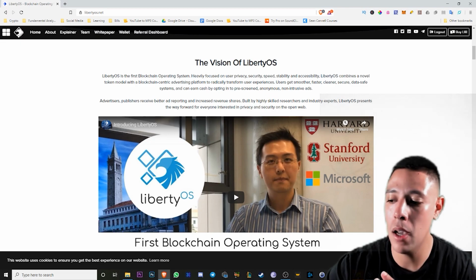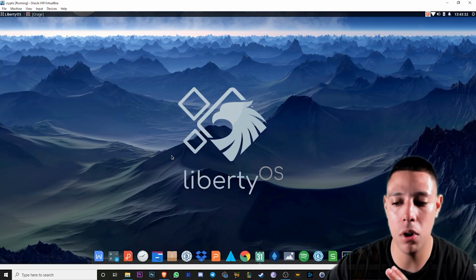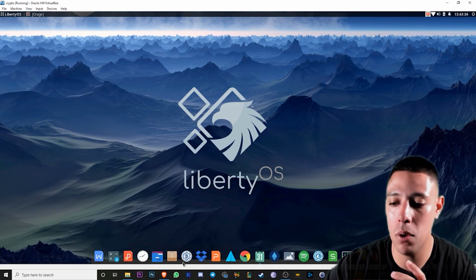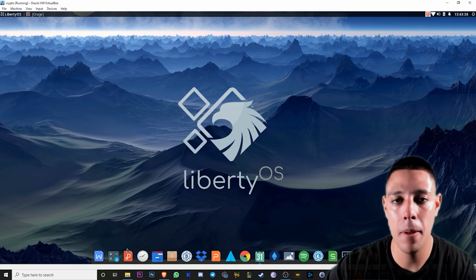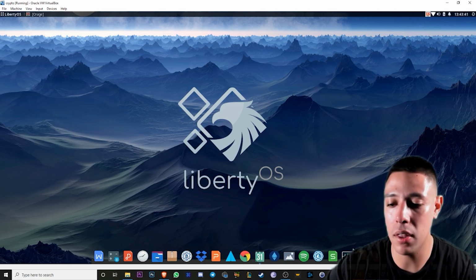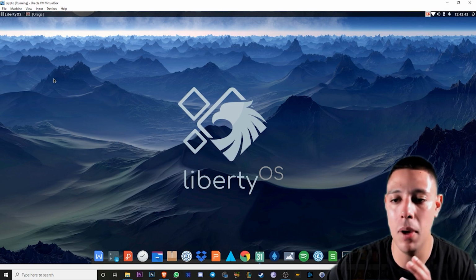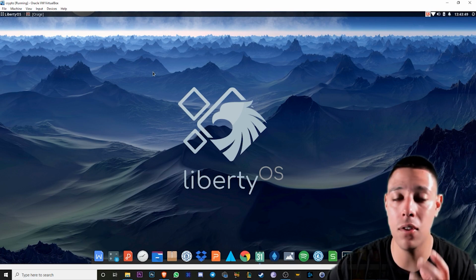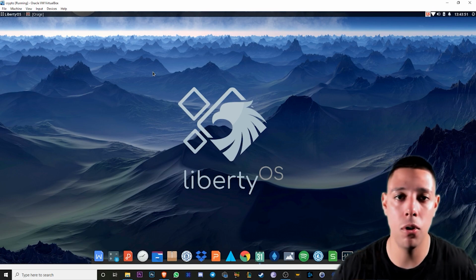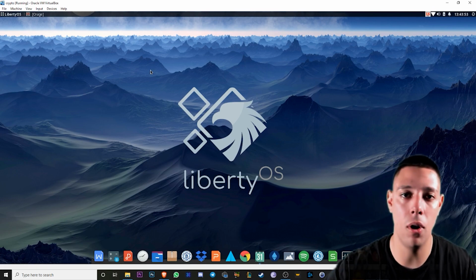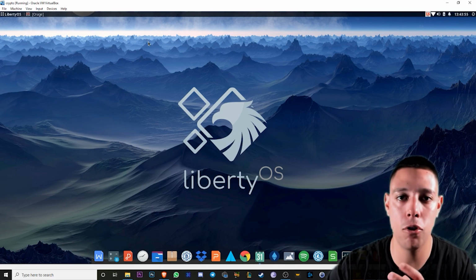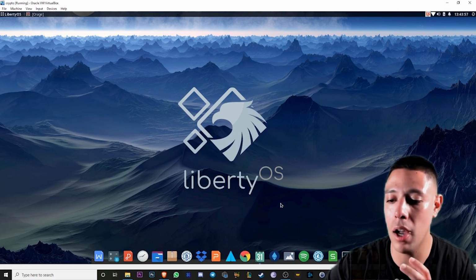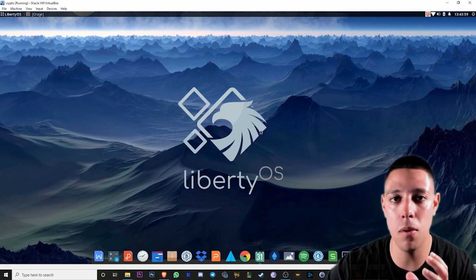But basically, I'm going to upload it. This is what it looks like. It's kind of like Linux. It runs on Linux, and it gives you kind of the Mac vibe, right? As you can see, like the icons below. And basically, this is running on Oracle, which is a virtual machine running on my actual Windows software. So you can technically migrate your whole computer to Liberty OS, but for now I'm just going to use VirtualBox, so I can keep it efficient just in case, because this is the beta, right?